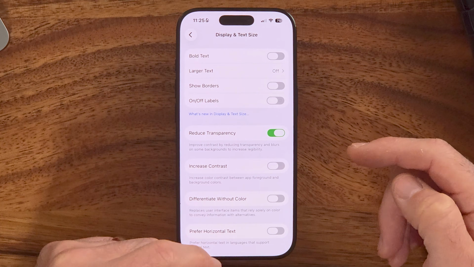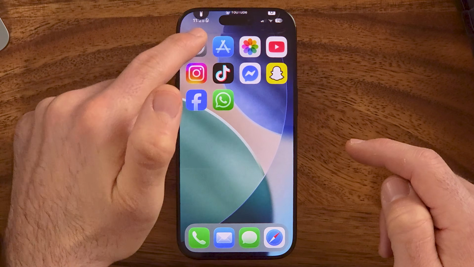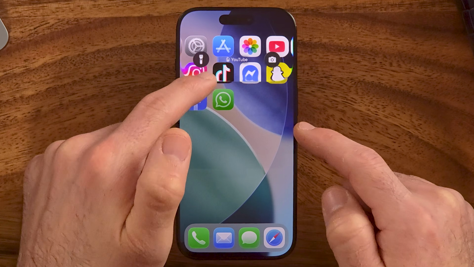After you've done that, you'll notice as you hop around everywhere, the screens are a bit less transparent and have a bit less of that liquid glass. It still has a bit of it, but keep in mind, it does make everything easier to read and see without that glassy look over a lot of items.